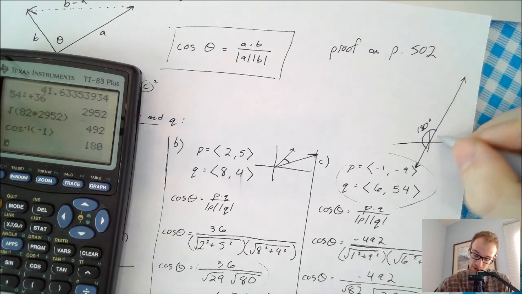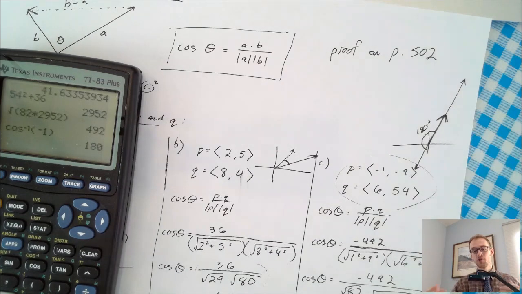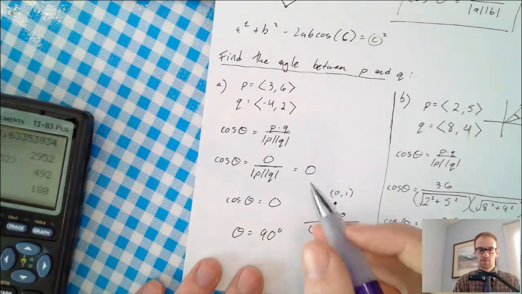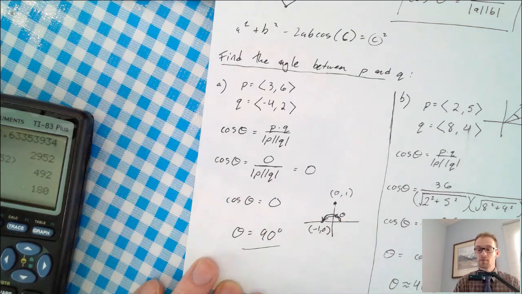And also, if you have two vectors that lie right up on top of each other, like positive 1, positive 9, if you get an angle of 0 degrees, you also call those parallel. So in the quiz, there's going to be a problem that says, figure out if these vectors are parallel, perpendicular, sorry, not perpendicular, orthogonal, or neither. If you get a dot product of 0, you know that they're orthogonal, and you can stop the problem. You say, all right, I know it's going to be 90 degrees.